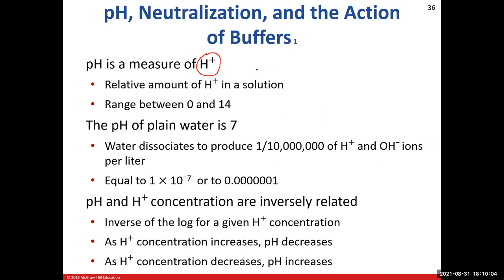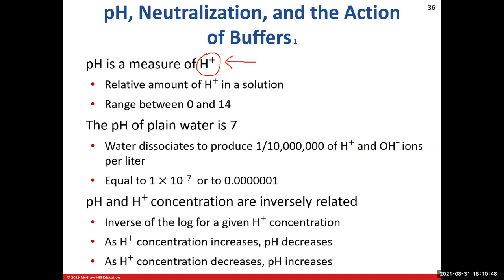And so the stronger the acid, the easier it is for it to disassociate. The weaker the acid, the less likely it is to disassociate. So bases are the opposite. I shouldn't say the opposite, are different in regards that I want you to think of them as proton sponges, or we call those proton acceptors. So when you add a base to a solution, it's going to go around and look for any free floating protons or hydrogen ions, okay? And it's going to gobble them up. So it'll decrease the amount of free hydrogen ions floating, or protons floating around in a solution.